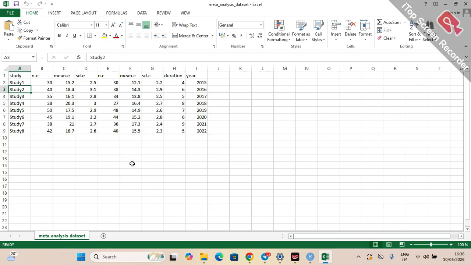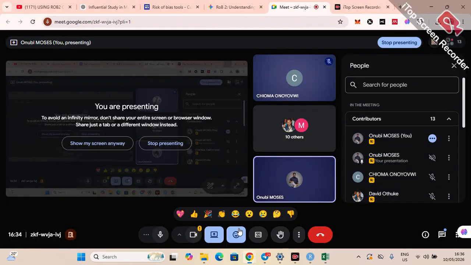Now, can someone give me what they are currently working on? Then we'll try to get the moderators. I think I've explained moderators before. So you can give me a research question and let's try to look for a moderator that you can look out for. Okay, hello. Yeah, I'm with you, Abdullah.